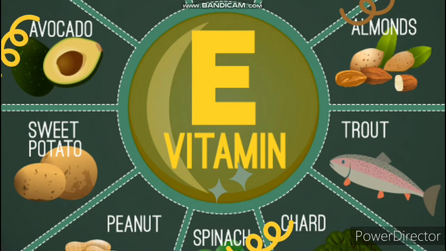Vitamin E, the functions of vitamin E. Vitamin E helps to maintain healthy skin and eyes, and strengthens the body's natural defense against illness and infection. Lack of vitamin E can cause nerve and muscle damage that results in a loss of feeling in the arms and legs, muscle weakness, and vision problems. That is, somebody who lacks vitamin E can start feeling weakness and have a vision problem.